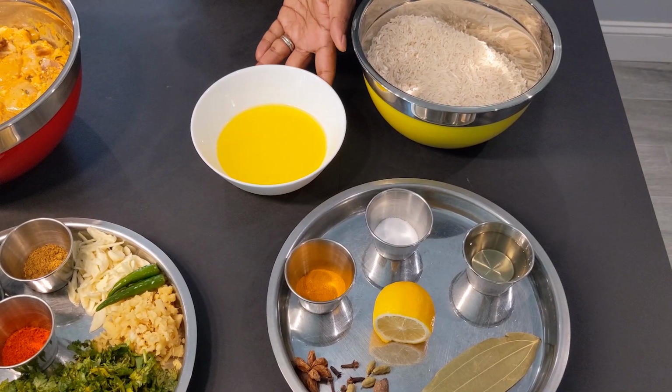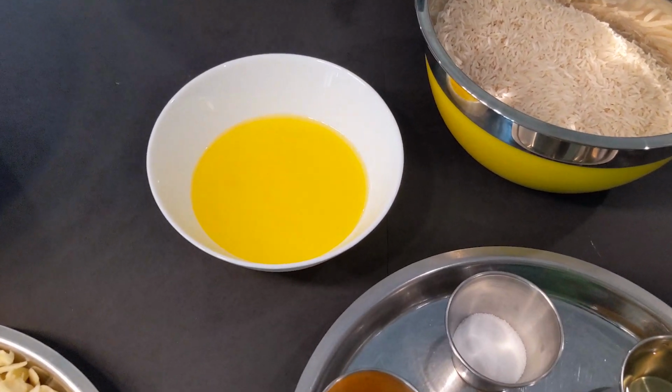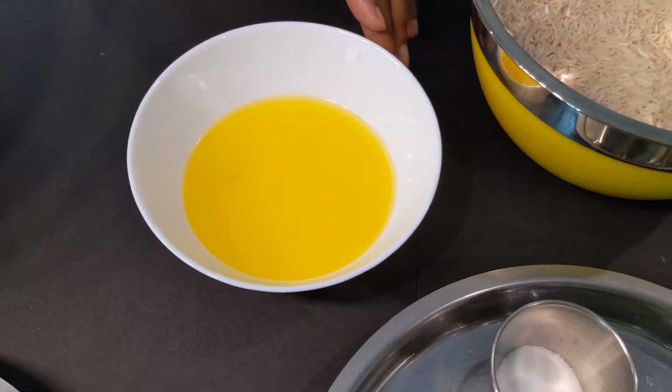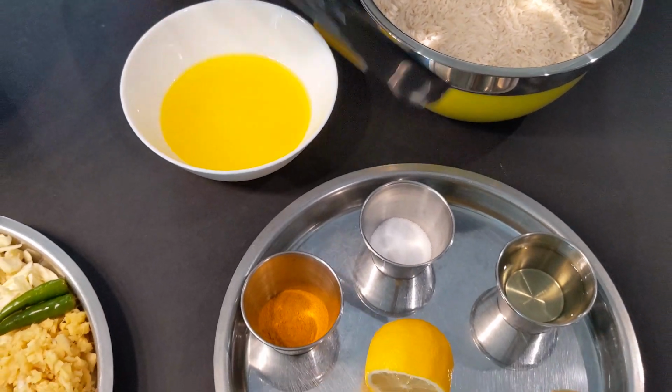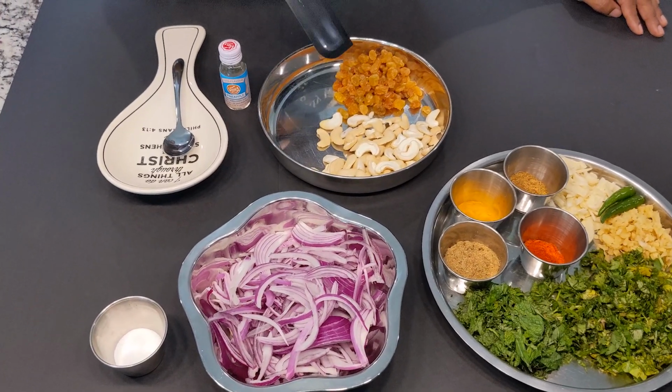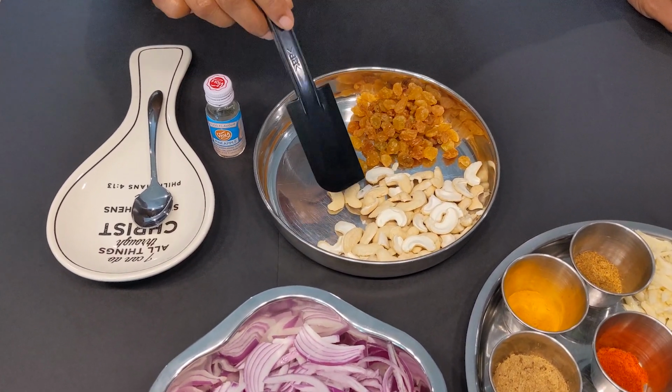Taken some ghee here. Indian ghee is better, but if you don't get it, just use the regular butter. So I'm going to use the ghee, the oil and the salt for most of the steps. For garnishing the biryani, I've taken some raisins here and I've also taken cashew nuts here.